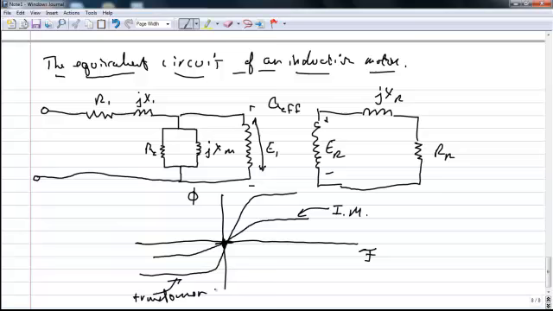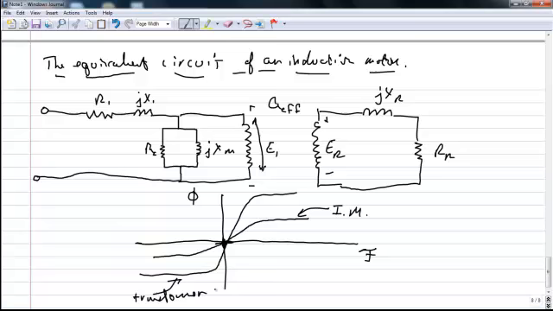The reason the induction motor has a shallower slope is because we have to have an air gap in the induction motor in between the stator and the rotor, and this increases the reluctance of the flux path and reduces the coupling between the primary stator and secondary rotor windings. So it's simply this air gap and the increased reluctance as a result of that air gap that gives us a shallower magnetization curve here.